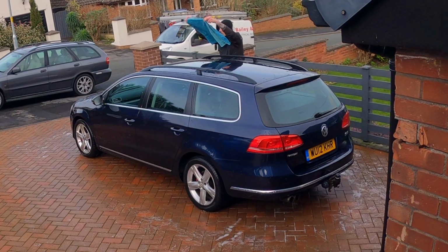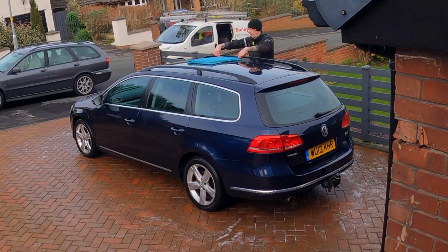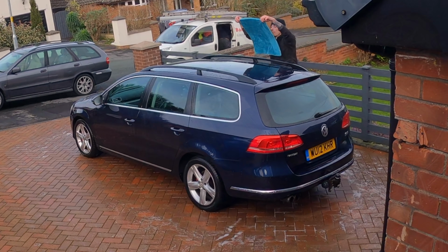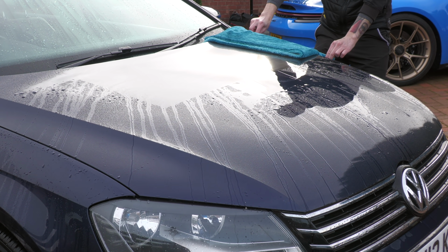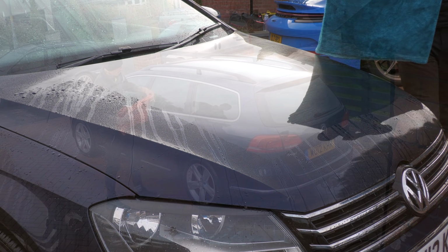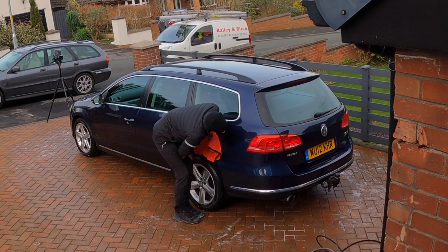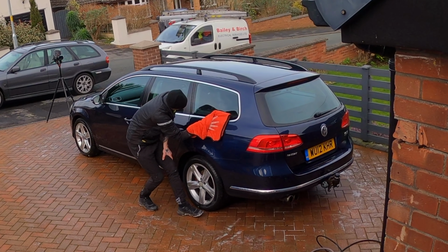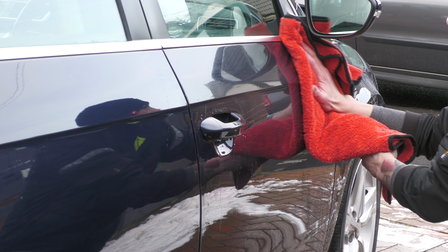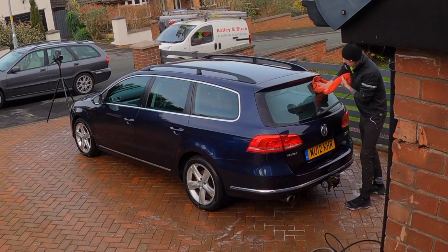Despite most of the rinse water having sheeted off the car, I still wanted to towel dry it here as I'd used a fair few chemicals and didn't fancy leaving any residue sitting on the surface that could potentially streak and stain. So I pulled a pre-dampened twist loop item over the top panels to effortlessly remove what little water remained there first, before swapping that for a more traditional drying towel to wipe down and absorb anything lurking around the rest of the car's aging nooks and crannies. And while a blow dry would have arguably been more efficient here, I don't think there's anything wrong with getting to know a neglected daily driver you haven't cleaned before with a plush drying towel or two.